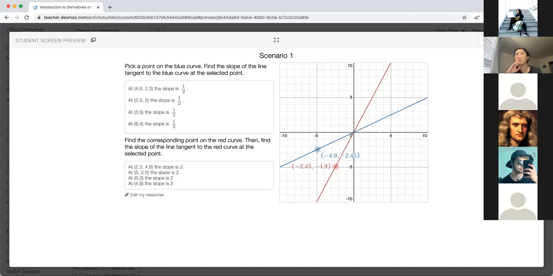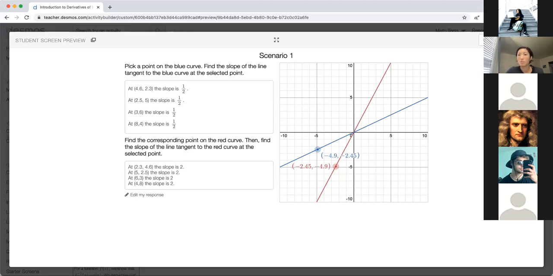Okay, so I want us to be really specific in our language here. When we see the slopes are opposite of each other, like I see a 1/2 and I see a 2, I agree that in some sense there's some sort of opposite, but yes, exactly. I think that word reciprocal might be a better phrase here. That slope of one function, the slope on the other function is the reciprocal of that slope, okay?